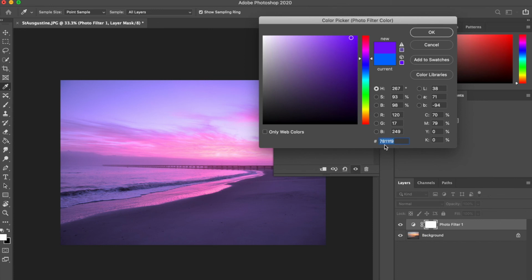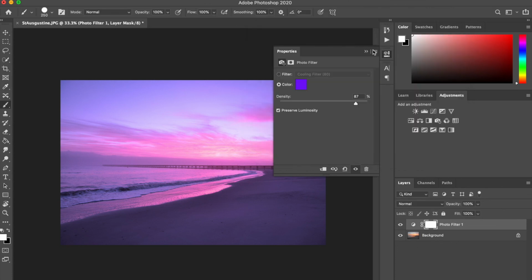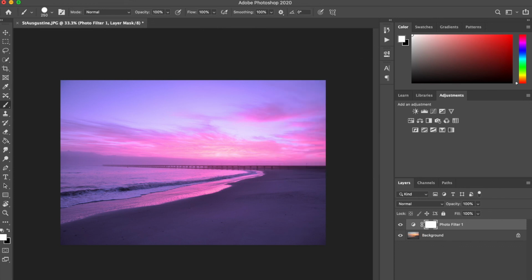It's usually a six character sequence, and you go to your color picker and type the sequence in here, and that would designate a color. So once you have selected the photo filter that you like, you are finished.